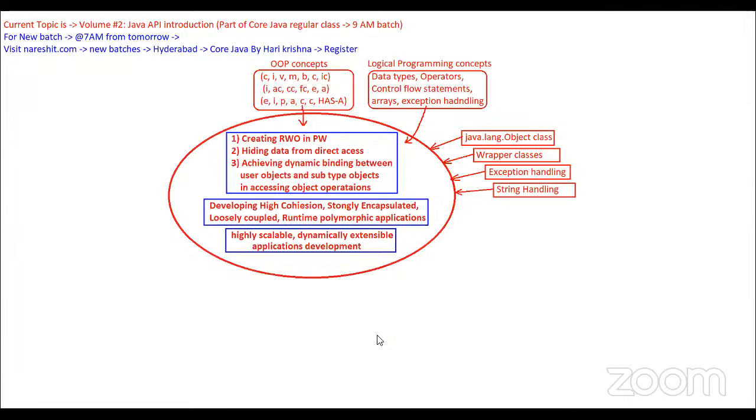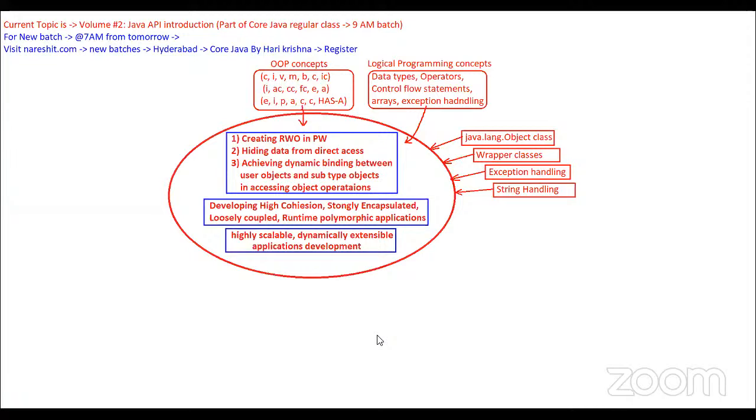Next, when we read data from the keyboard, or when we receive data as an argument from another class's programmer, the data may be right or wrong. If it is right, it's okay. If it is wrong, we have to terminate our method execution and throw an exception. So for that purpose, we have a concept called exception handling.